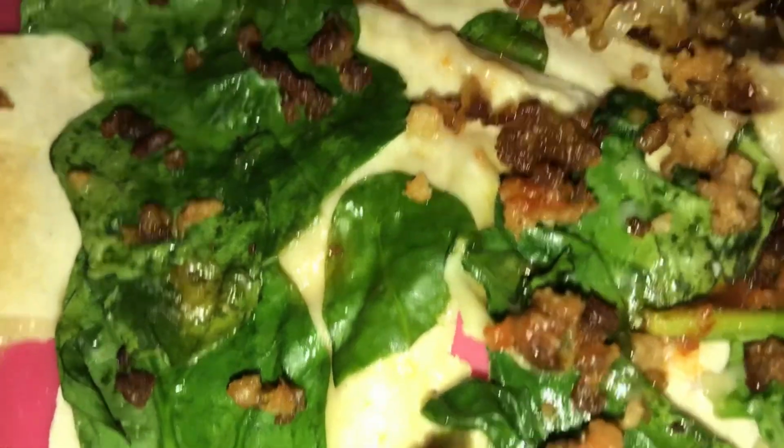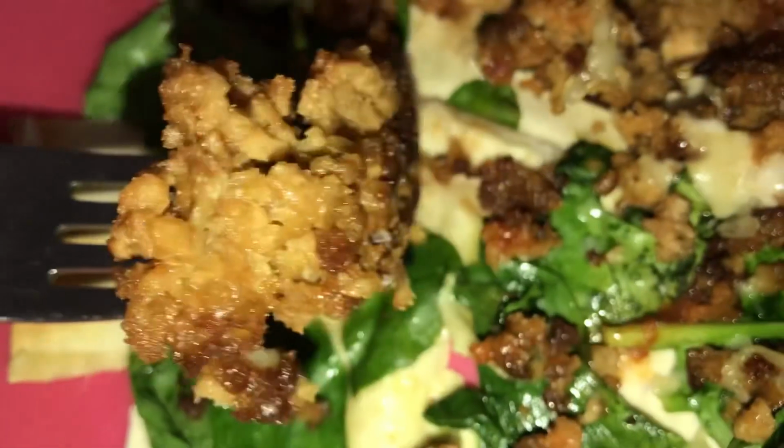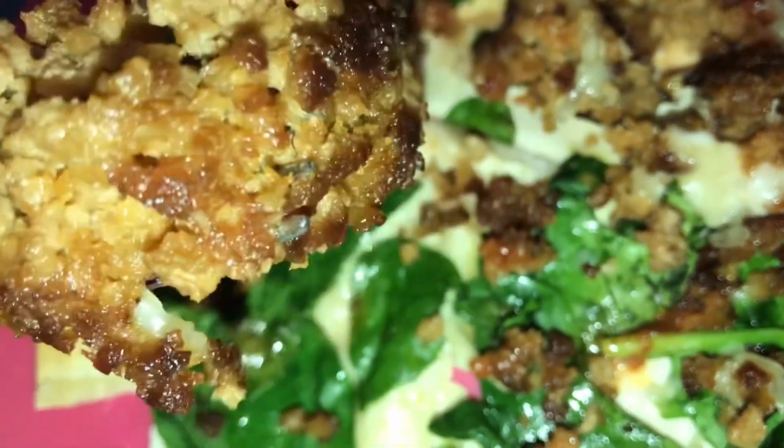Actually, we don't put salt or anything on this because these toppings, the plant-based chicken mince, are already nice and tasty. It's not very salty, which is really nice. So no need to add salt or black pepper on this. Very mild food. Try it, you guys.